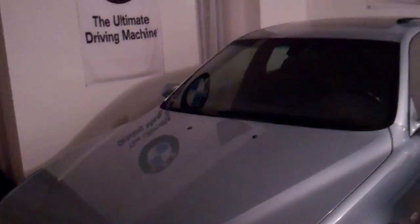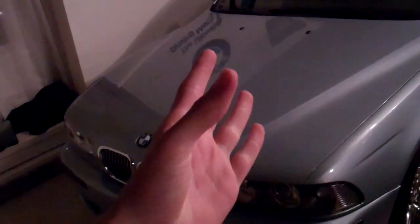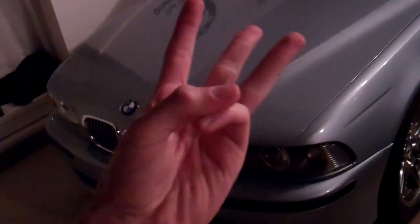So everything's been done today. We did a coat of Z2, we did a coat of Z6, then we did a coat of Z8. So that makes a wash, a clay bar, a wash, Z5, Z6, Z2, Z6, Z8. 5 plus 3 is 8 coats of wax. We are in good shape. And as I said last night, exhaust tips were auto-sawed.